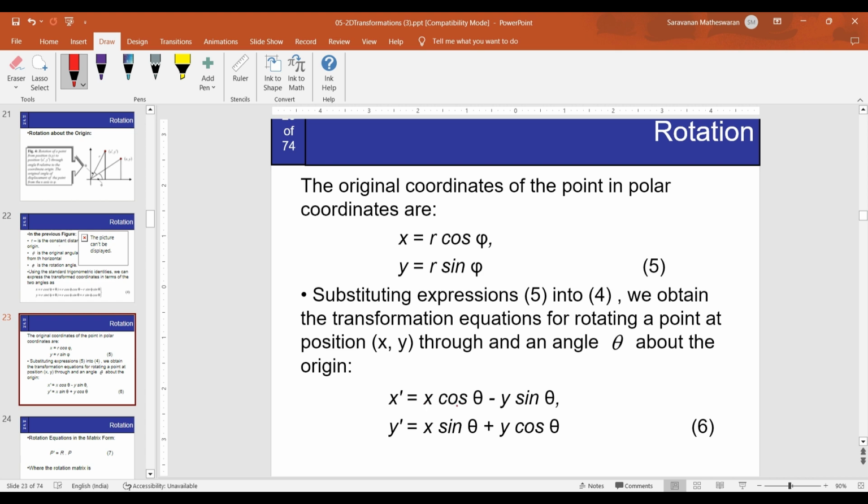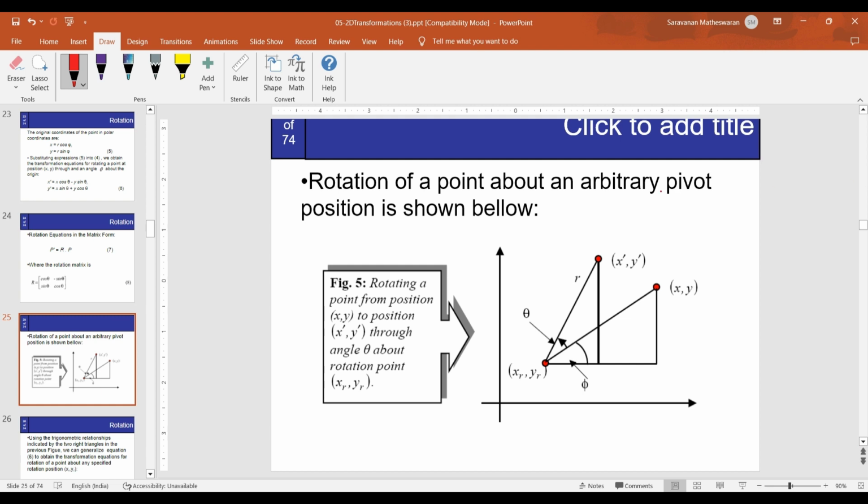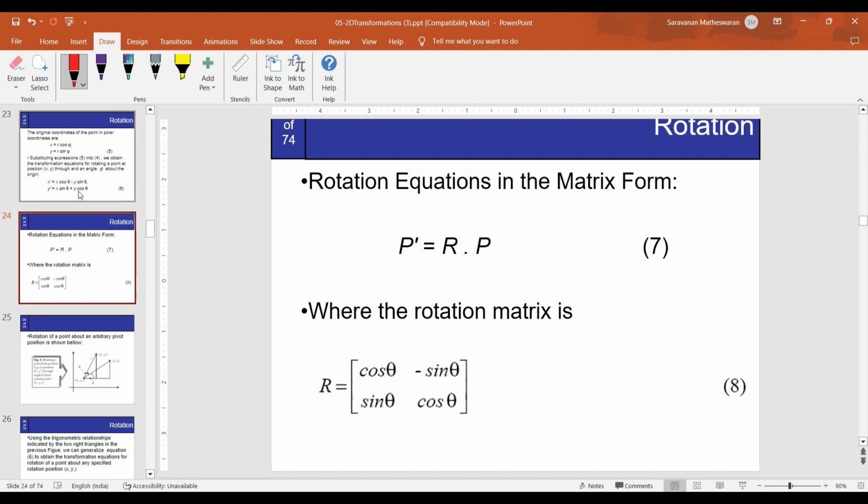Now to multiply, we can reposition the data for that. I'll show you an example also of how it goes. Here there is an angle, and the matrix equations are there. P dash is equal to R into P, where R has the rotation angle. When I write the rotation matrix, it is cos theta, minus sin theta, sin theta, cos theta.